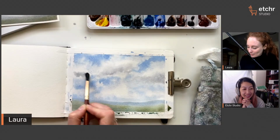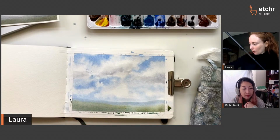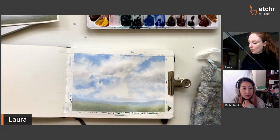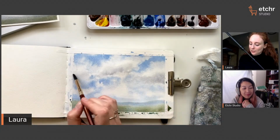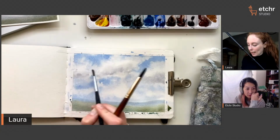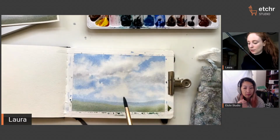Yeah, it comes together pretty quickly, especially something like this, where we're not doing a storm or a sunset or something. It's just a sunny day. But even without putting the shadows in, you would have a really wonderful sky, just white and blue. But I like doing the shadows. It adds some detail to the sky. And especially if that's what you want to emphasize in your landscape, then I think it's cool to do that.